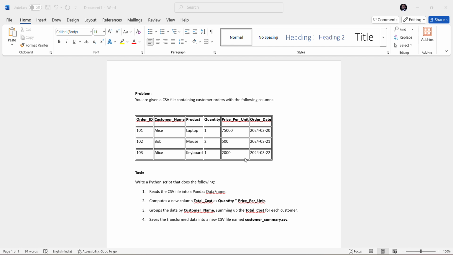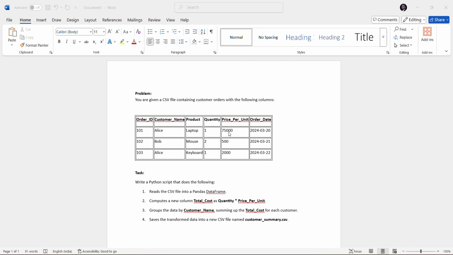So with this data set, what you have to do: read the CSV file into a pandas data frame. I think everyone knows about it. Then compute a new column, which is total cost, after order date. And how are we going to derive the total cost? Total cost should be quantity into price per unit.